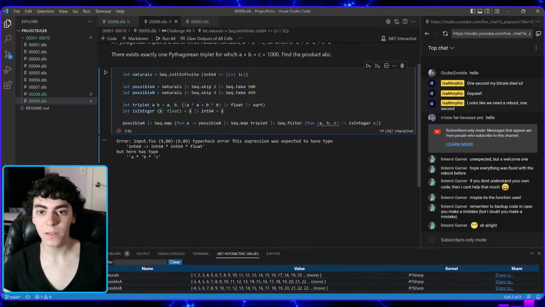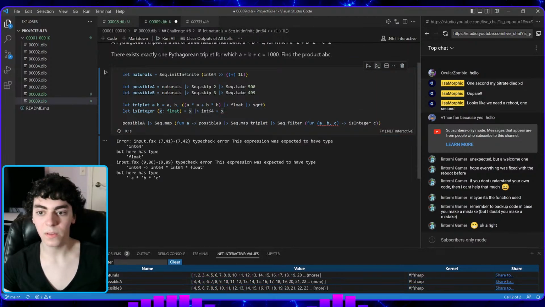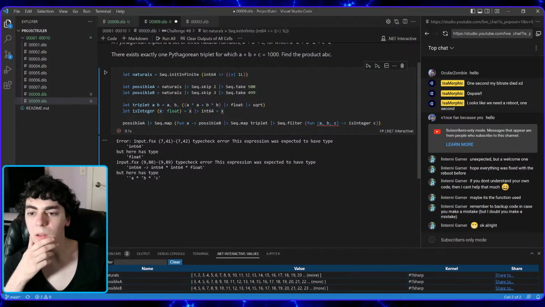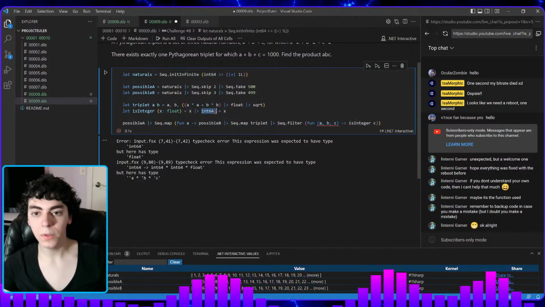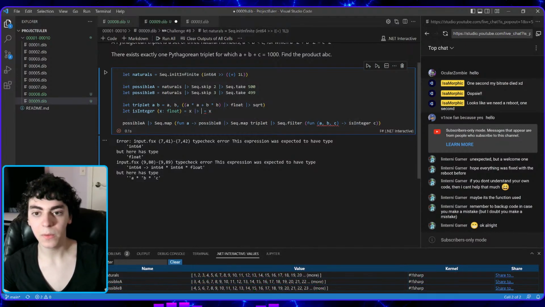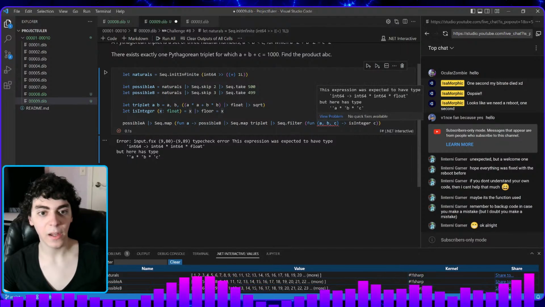What's the type of this? Yeah, so this should run now. Oh, okay. So if I do instead floor, this should get me the result I want. So that's that error taken care of.